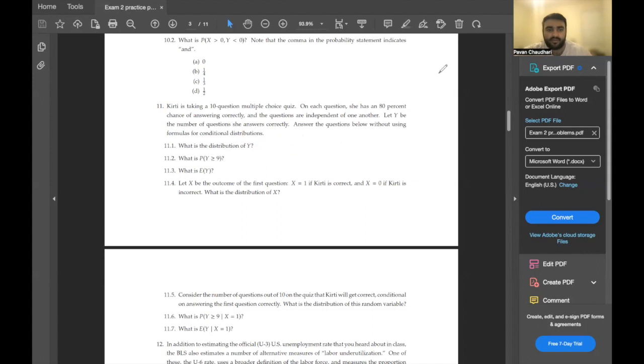Okay. And so when we say probability Y is greater than or equal to 9, it's a binomial variable. So we use the binomial formula. And since it's discrete, we can separate this out into Y equals 9 plus Y equals 10. And this first one is 10 choose 9, meaning out of the 10 total questions, you choose 9 of them to be correct. 0.8 to the 9 because 9 of them are correct. So you do the correct probability, 0.8 to the 9th power, and then the incorrect probability, 0.2 to the first power. Okay. And then similarly for 10 choose 10, we're going to do it for probability Y equals 10.